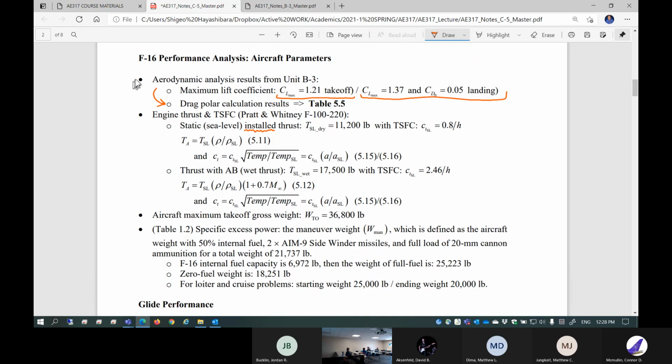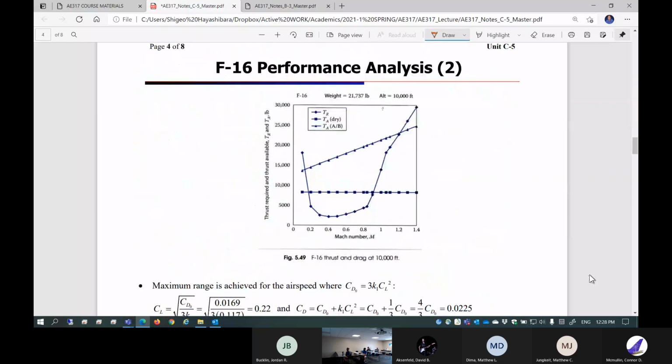And then, up to here, this is going to lead you into making this plot, right? Yeah, this is a thrust available, thrust required plot for a turbojet, turbofan engine. If you have an airplane with a propeller, this is supposed to be a power available, power required plot. Okay? So if you are designing a turbojet, turbofan engine, I would expect two plots. One is a thrust plot, the other one is a power plot. If you're designing just a propeller-driven airplane, I think the single plot of power will be required.